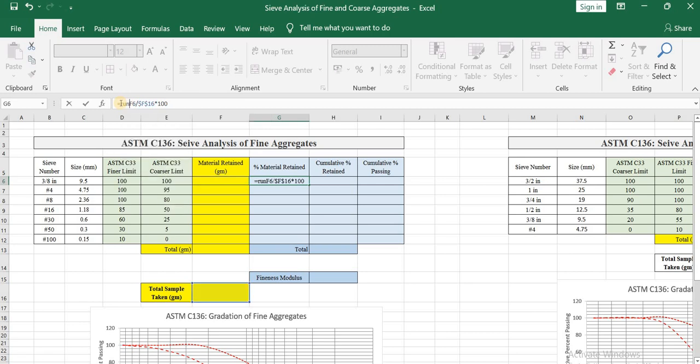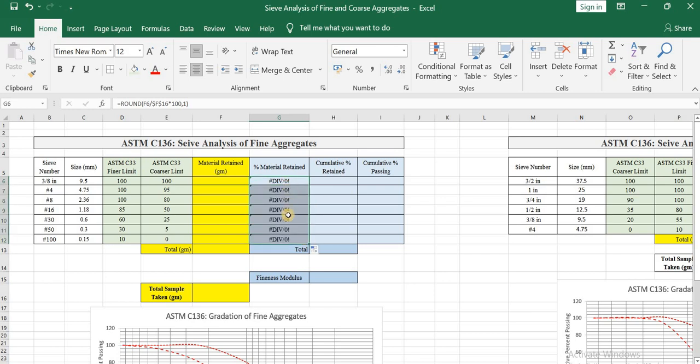Right here, ROUND, bracket open, and round the material percent retained to 1 decimal place and close the bracket. Now the formula is ready. Press enter. Click on this cell again. Click the right bottom of the cell and drag it down. The formula will be copied in all the cells.